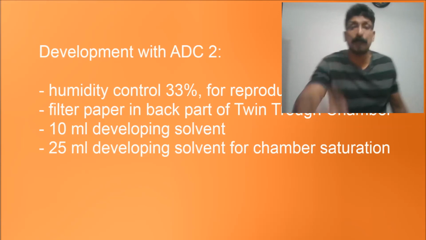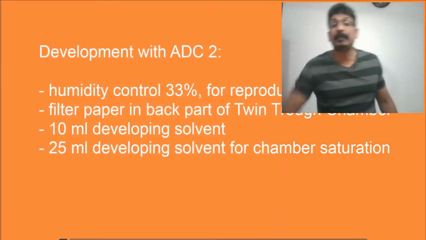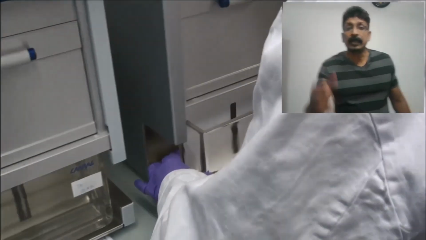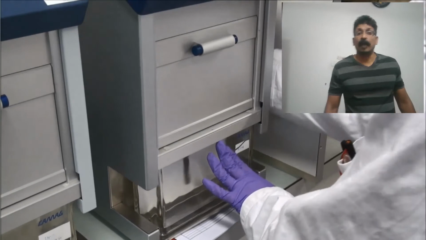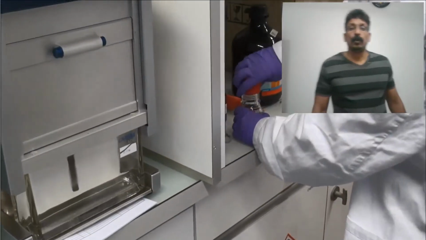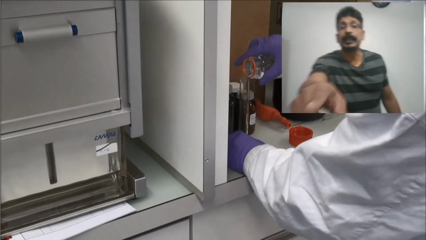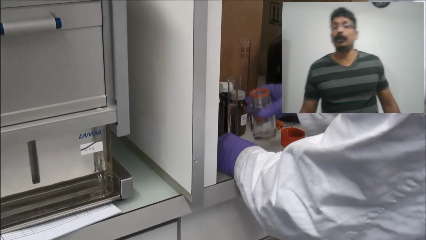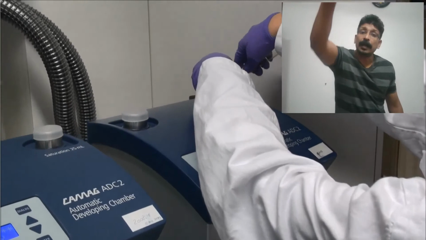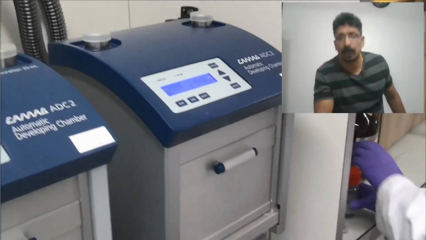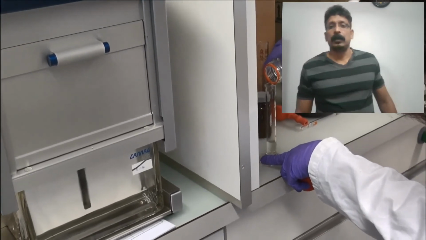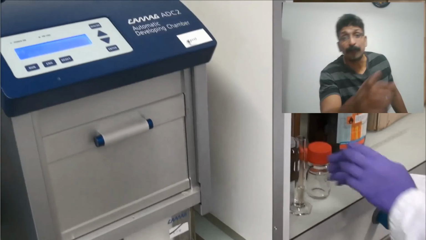You just see. In one place she will add 10 ml, and this is the chamber she is keeping inside, and there is some filter paper inside the chamber also for saturation. So first you see she is taking, sorry, 25 ml she is taking. In that corner she is pouring, it is for the developing solvent system, the mobile solvent. It will come down. Already it has come down. She poured there, it has come down. And this is 10 ml. This is for saturation. It will go to the filter paper which is present there, white color.